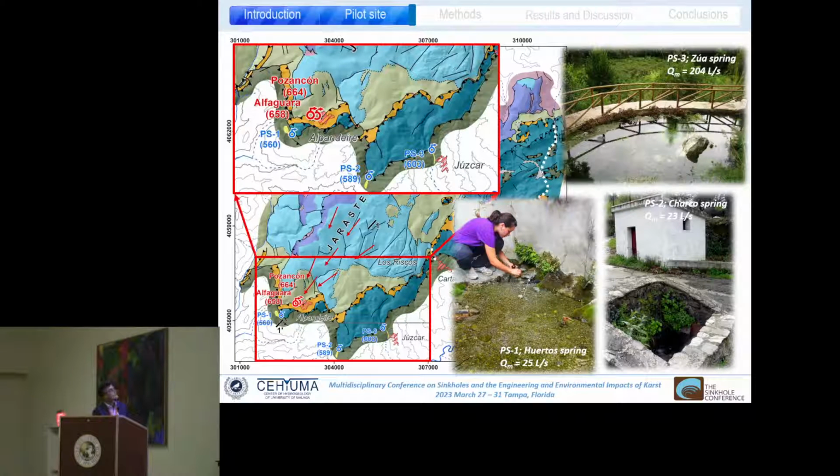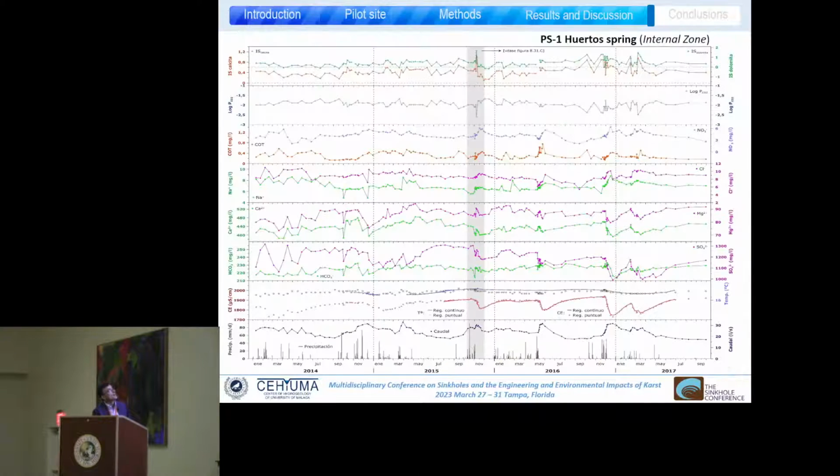In that area are the small springs located just close to this contact. So they are really small springs. They are permanent, but they have a small flow rate, and this is just one example of this type of spring. The flow rate is between 60 and 80 liters per second, so this is a relatively low flow rate.